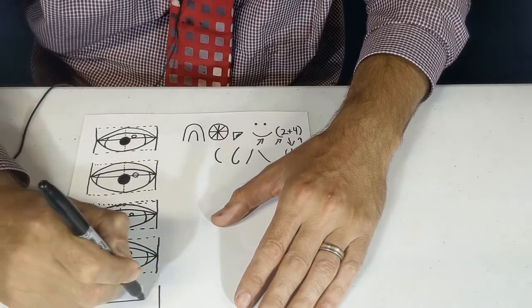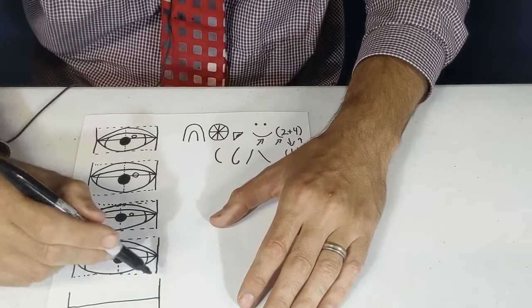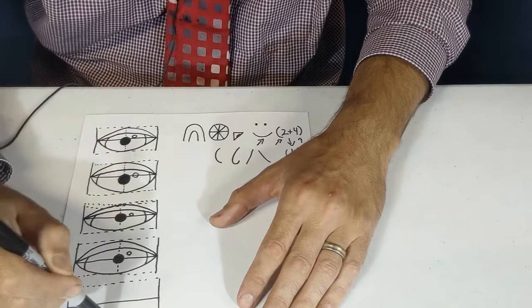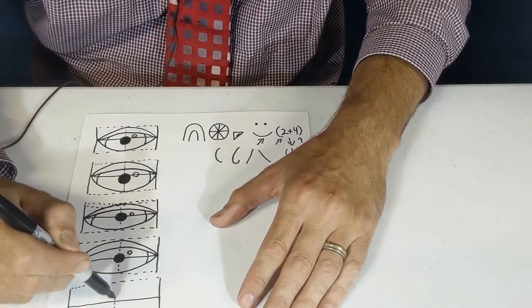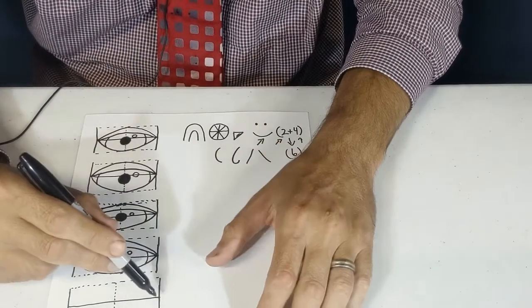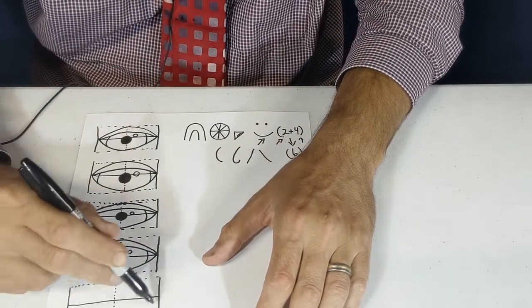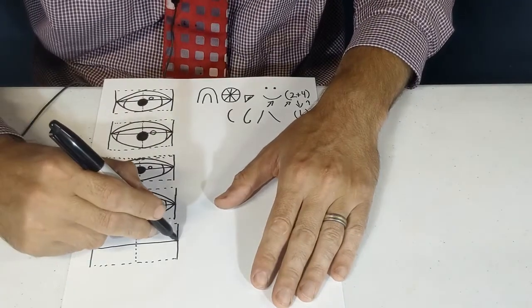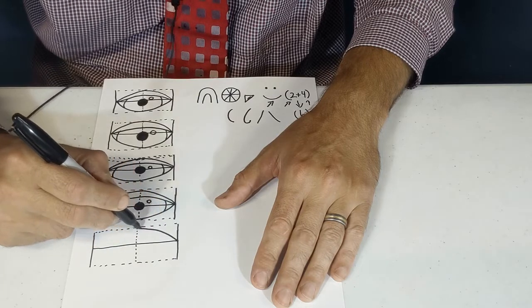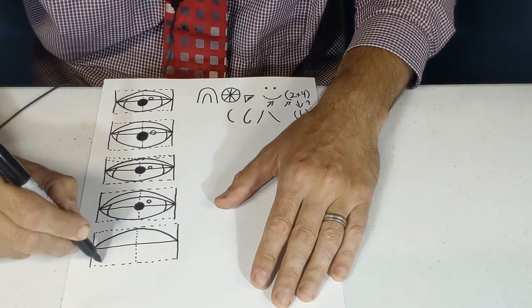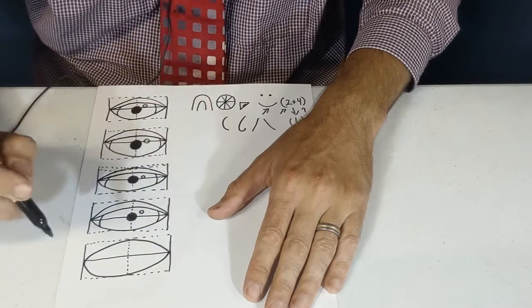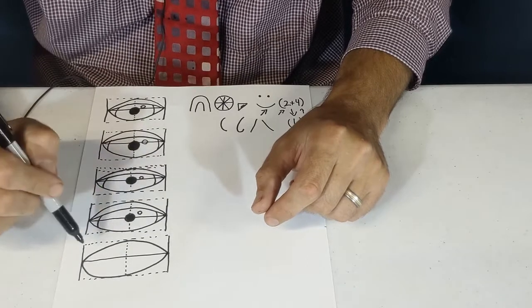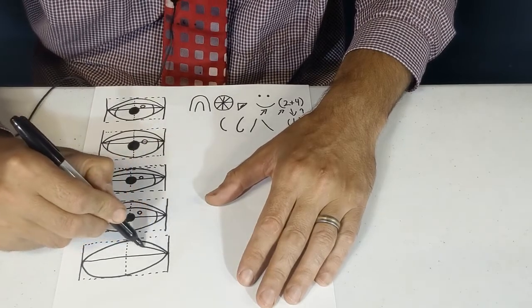Eye for an eye. Now this one, once we get going with this one, we're going to do the top and bottom all together. So what that means is don't stop. When you hit here, just go around, swing it around. You might see that you'll come up with a really nice looking eye. So we're going to start here. We're going to curve up and down and back around. Sometimes once you get going with your curve, you can really follow and continue. Then we split the eye for the eyelid.